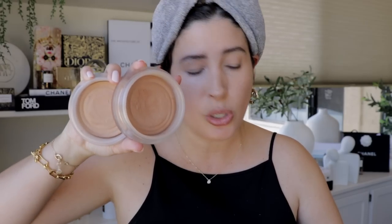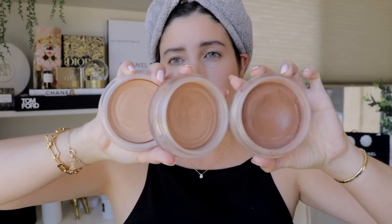Now let's go for the Healthy Glow Bronzing Creams. I have the original shade Universal, which is shade 390, then Medium which is shade 392, and the deepest shade 395 Deep. If you want to see comparisons and swatches on my face and cheeks, I have a full review video comparing all the shades. This product has been reformulated once — the original didn't have coconut oil, then the reformulation included it, which upset a lot of people sensitive to coconut oil. Now this new travel size is smaller, though it doesn't mean it's going to be a lot less expensive — you may be paying just about $10 difference.